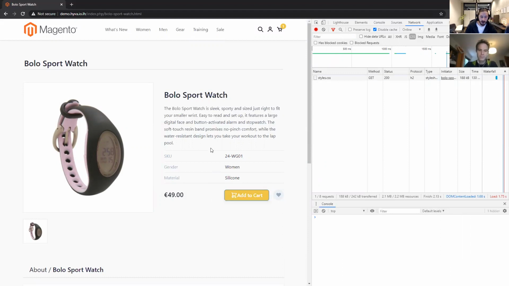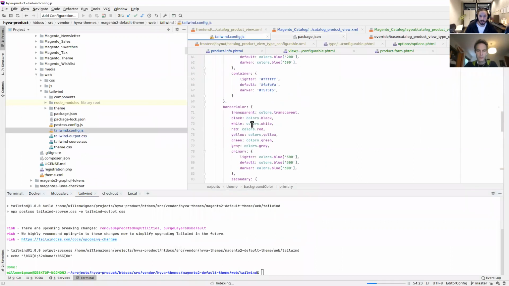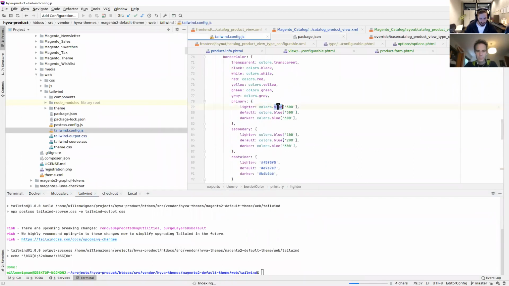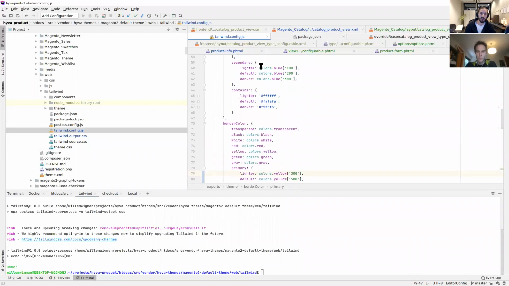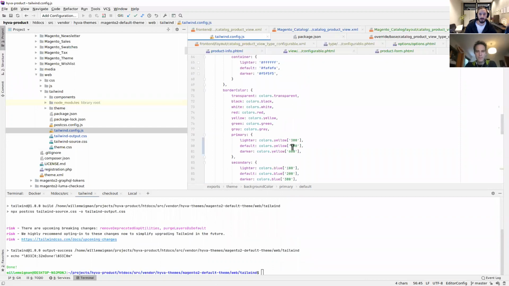Along with the primary background color, I can set the primary border color, and border color primary. Let's also switch this to yellow. And basically, yellow 100 till 900 are different shades of yellow, where 100 is the lightest and 900 is the darkest. So I've pretty much mapped those values so that a primary background color is 500 by default, and the border, I think if it's set to primary darker, and then it defaults to 600, so it's a bit darker.